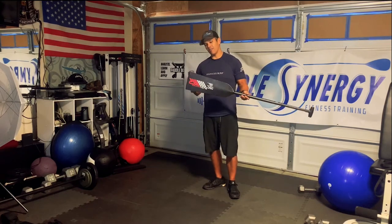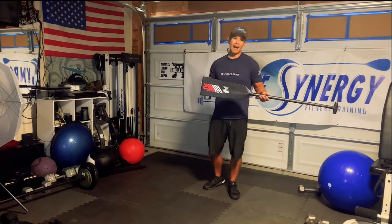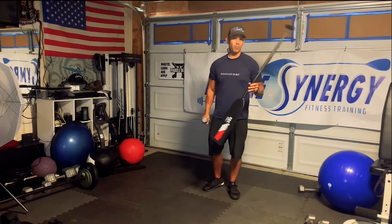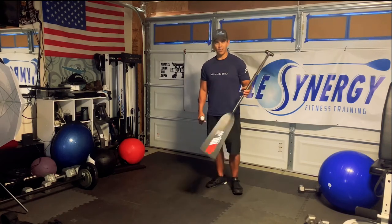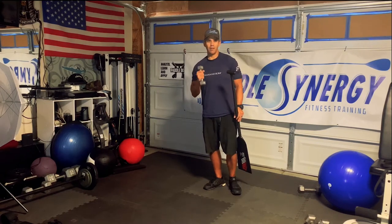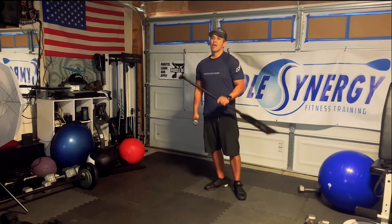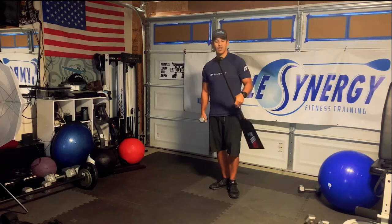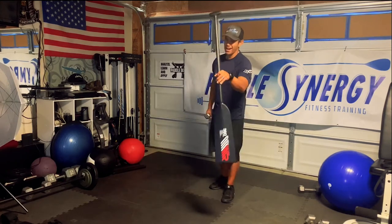I would really recommend, if you don't have any kind of soft flooring, that if you do have either a paddle cover or a paddle tip, if you're a dragon boat paddler, to put that on there. I have this nice little cushy flooring by me, so I'm not going to be worried so much about it. At the same time, you're going to want to get a dumbbell. It's a really, really small dumbbell, either 2 pounds or 5 pounds, no heavier than 5 pounds, okay? What I'm going to show you is what you can do to engage that top hand and work that bottom hand and that body at the same time.